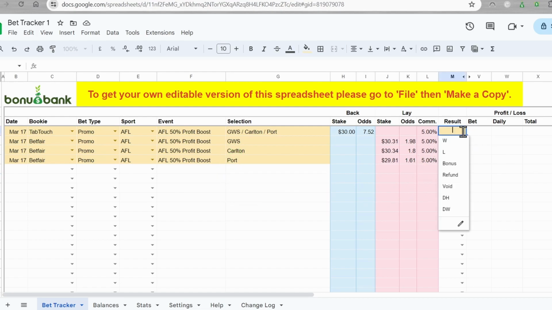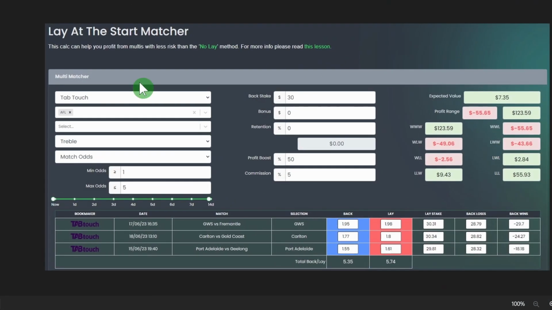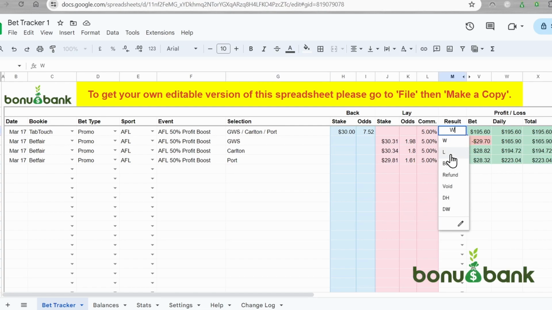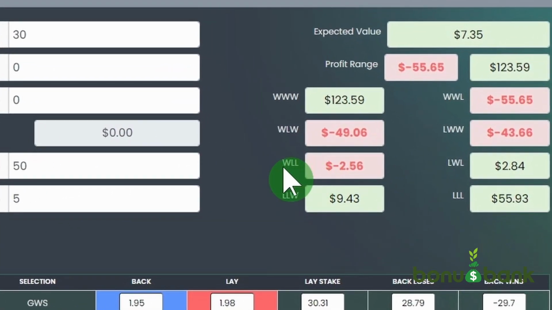So of course, if your bookie side wins, you're going to put a win for the bookie, and these three lay bets down here, they're all going to represent the side of the bookie as well, so they would all be wins as well. So if we select them all as wins, you see they're a profit of $123.45. And if we bring our lay at the start matcher over, there's a few cents in it, but it's pretty much the same thing. And then what we can do is, if a couple of them lost, if we put these last two as losses, and then of course if they've lost, it means the bookie bet would have lost as well. So you'd select bookie to lose, and now your total will be -$2.56. And if we go back over to the lay at the start matcher, you can see this one here, win, loss, loss, -$2.56. So it's just a nice way just to keep on top of it and know that you've placed the right bets.